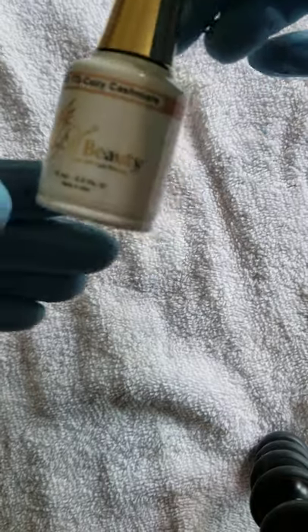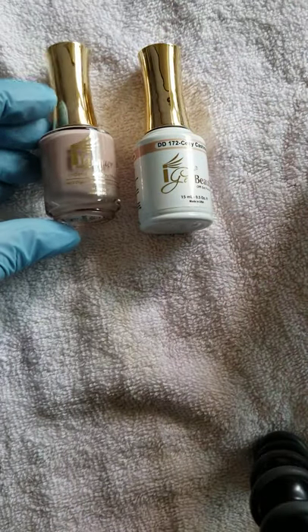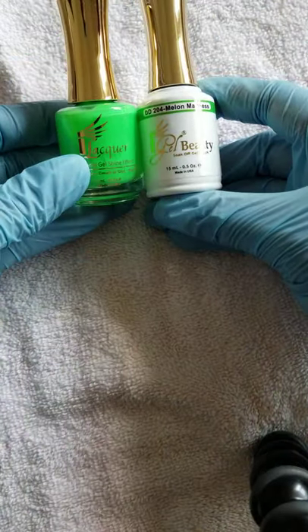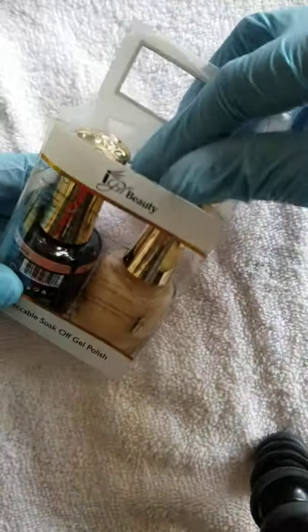This is Cozy Cashmere — it's like a nude color. That'll be cute on the toes and the fingernails. Next is Millen Madness — y'all, this green is banging. Sometimes pictures don't do it justice, but in person this is a pretty creamy bright green. Y'all might have to go back and place another order. Tipsy Daisy — the consistency of these polishes is really on point.